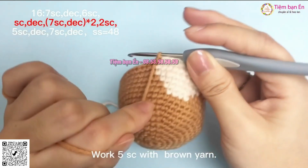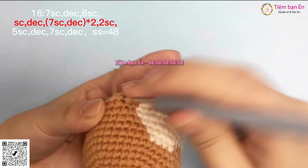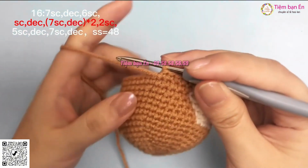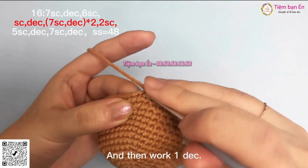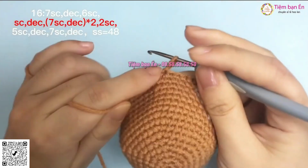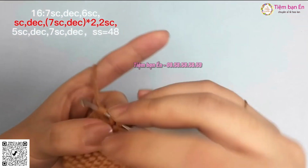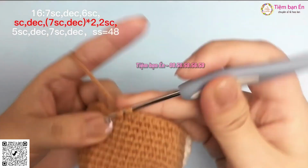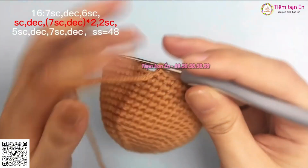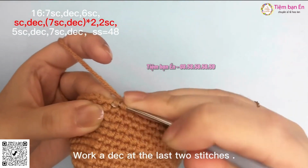Work 5 single crochets with brown yarn. And then work 1 decrease. Work 7 single crochets. Work 1 decrease at the last 2 stitches.